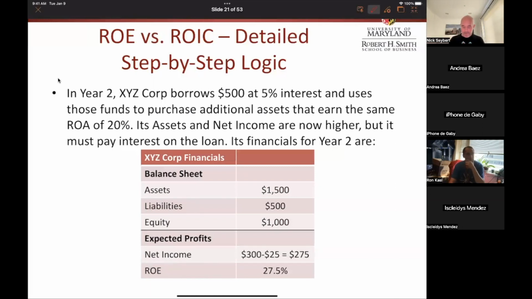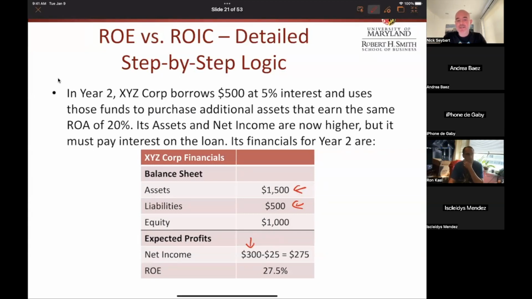It's going to take $500 in debt, and then it immediately turns around and buys the same mix of assets that it had before, right? It just grows the company. But in year 2, we're growing the company with debt rather than equity. So the company now is making 20% return on assets, but how many assets does it have? 1,500, right? And so the 20% return on assets now is going to generate $300 in net income, right? If you have 1,500 in assets, 20% return on that is $300 in net income.